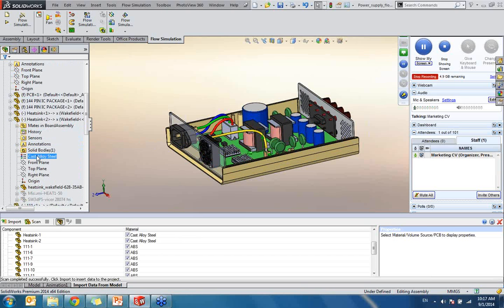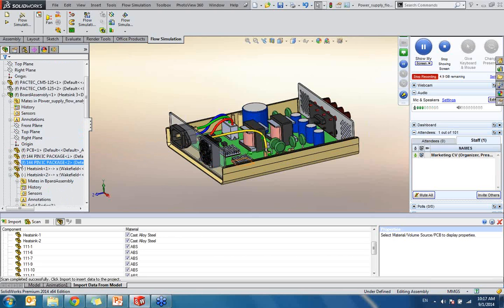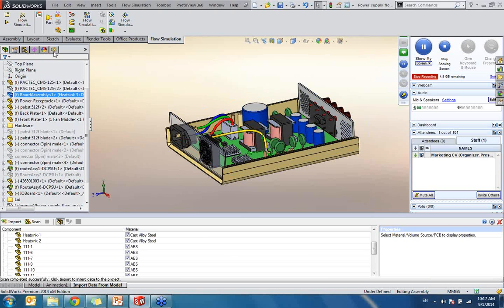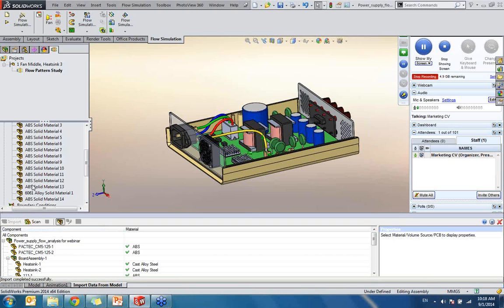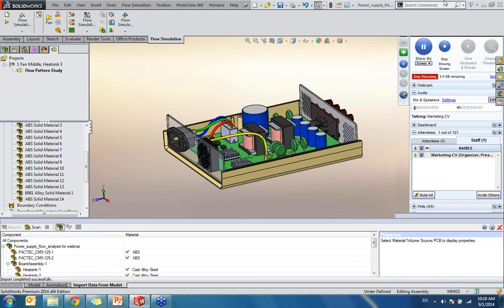All the heat sinks here have their material. Okay, so now I have scanned all the material inside my 3D models. And you see all the material has come out already, and I just click import into my flow simulation programs.